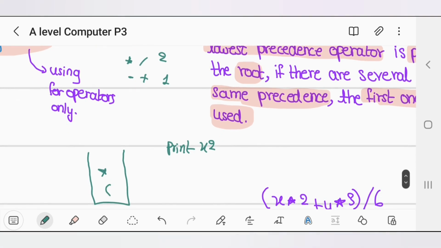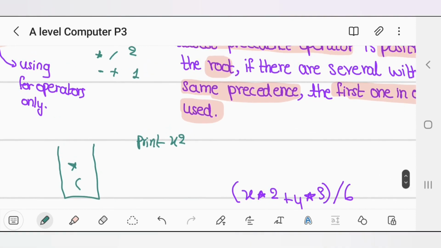Now the rule is, bear in mind, read this, you can just rewind this if you want to. If you want to listen 1,000 times, rewind this video. You need to make sure that if a smaller precedence like plus and subtraction comes to a larger precedence, that larger precedence will be popped out and the smaller precedence will be pushed.